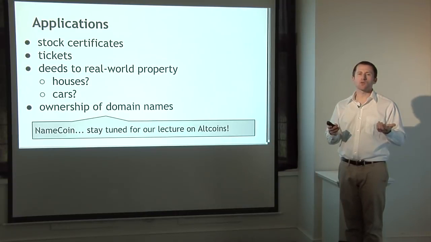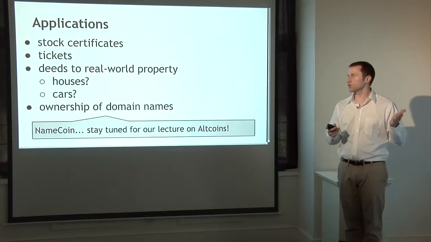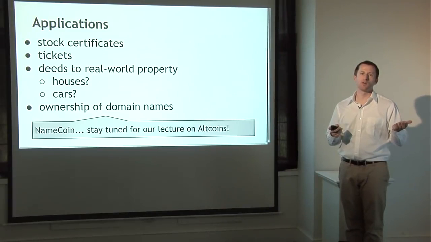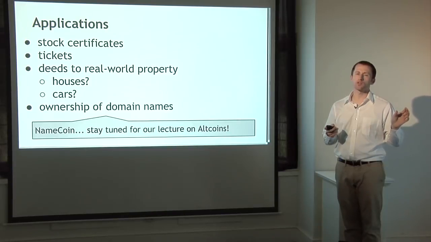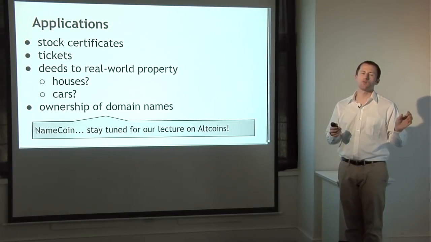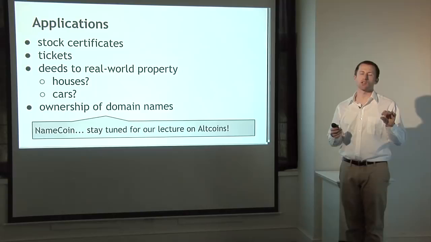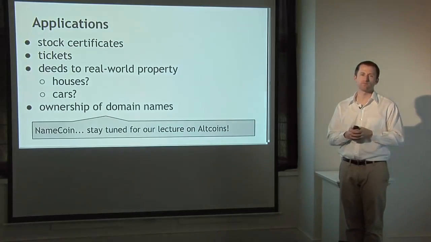And in the next lecture, when we talk more about altcoins, we'll talk a little bit more about Namecoin, which is specifically launched to try to handle this property of domain name ownership. So you could do domain name ownership with simple colored coins, but in practice there's enough extra properties that you want to enforce that the community has been pursuing a separate altcoin for that.